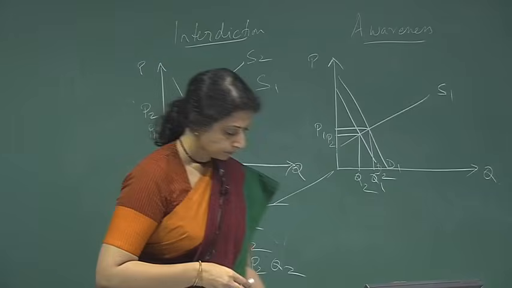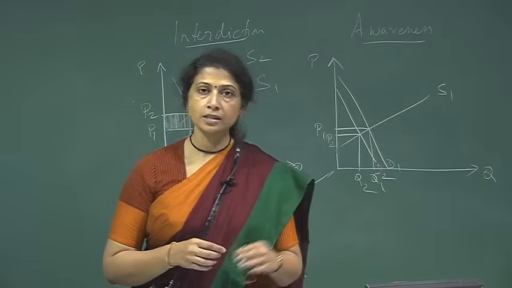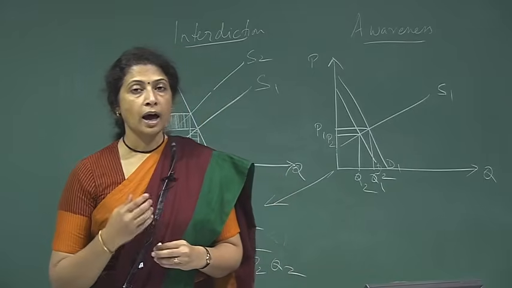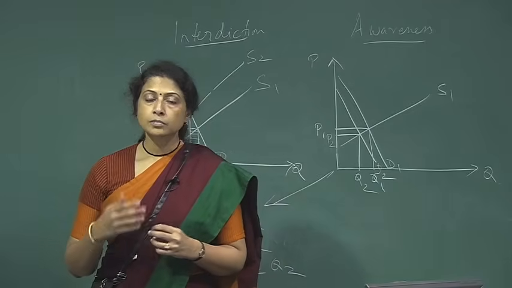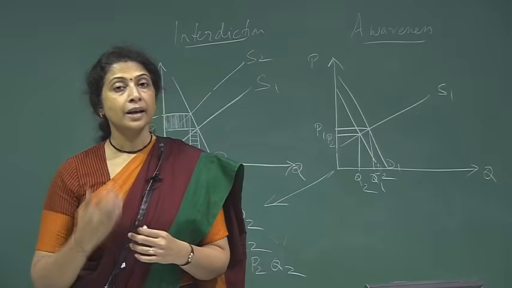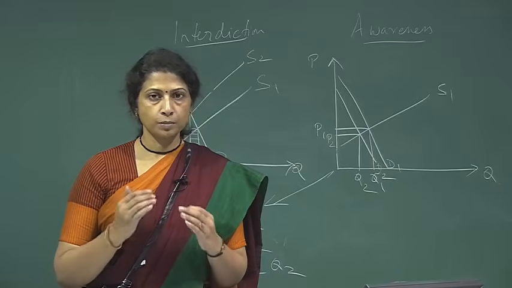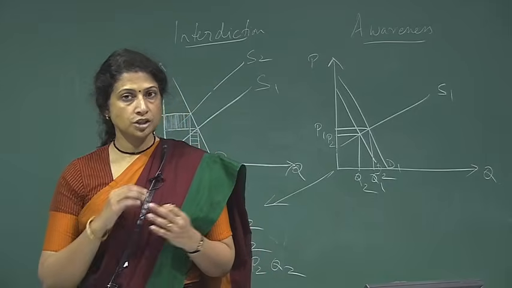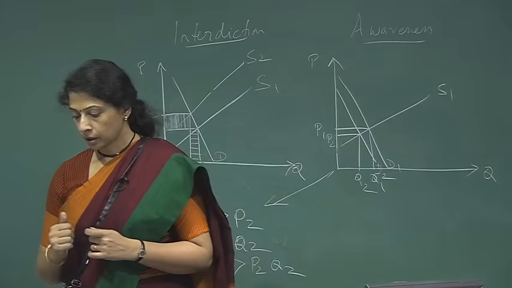So that ends our discussion on elasticity of demand and how it can be used to explain changes in revenue. And when a producer decides whether to change the price or not, the producer needs to understand what would be the impact of a price change on the total revenue that he can expect, because the producer knows the law of demand, and knows that there is a negatively sloping demand curve that he is facing, and whenever there is a change in price, that is going to change the quantity as well.